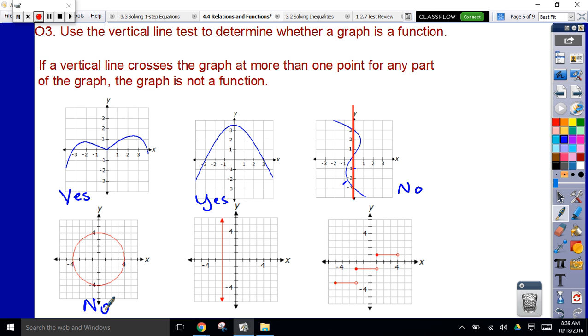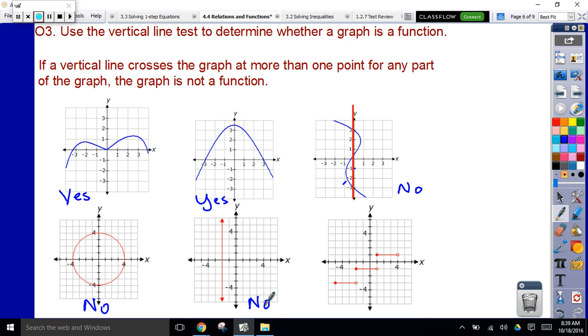Okay, what if I were to take the vertical line across the graph of the vertical line? Sophia, would that be a function? No, because it would touch the line in every point at once. So for the x value -2, you could have an infinite number of y values. So this is definitely not a function. That's why when we talked about linear functions in a previous lesson, we said that all linear equations are functions except vertical lines.